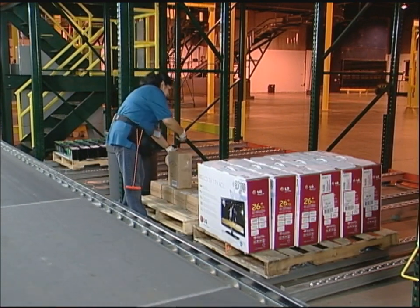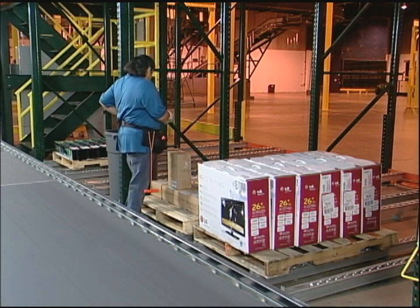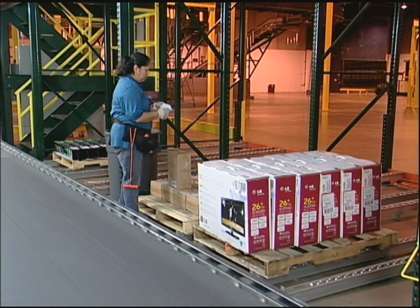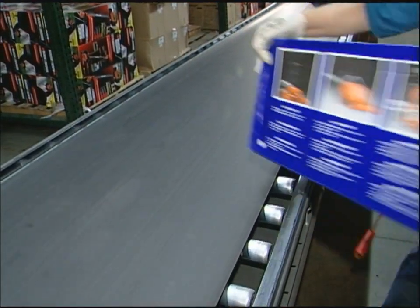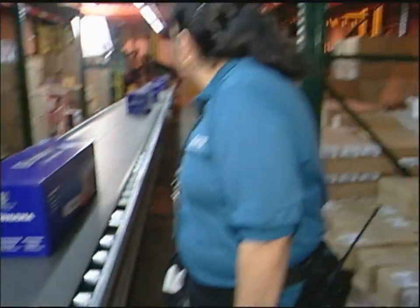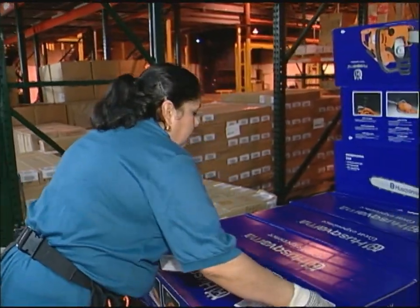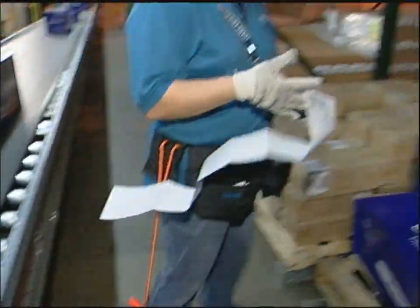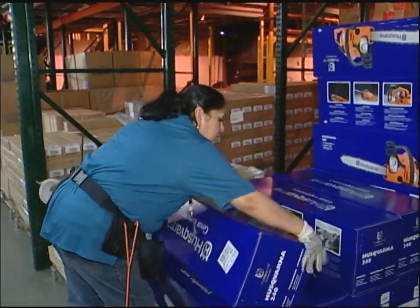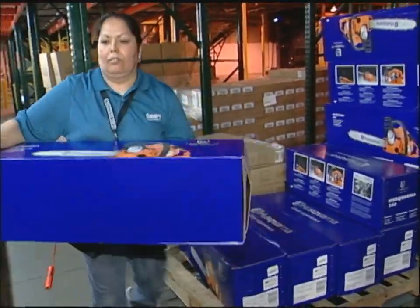What happens if the product is damaged? In that case, Laura will place the damaged product in a designated area and contact the supervisor at the end of the batch for disposition. Occasionally the belt goes down due to capacity constraints or mechanical issues. If it's a jam, associates clear the jam if possible and continue picking. If the belt is still down, push the cartons close together, make more room, and keep loading the belt. We don't want to handle a carton more than once, so continue to pick until the belt is full. If the belt is still not running after 10 minutes, call the supervisor for further instructions.